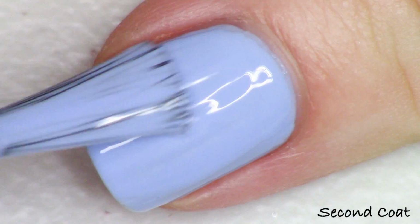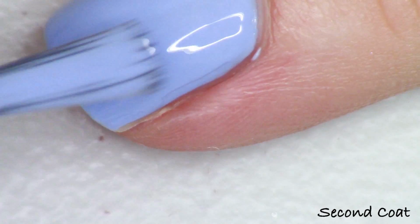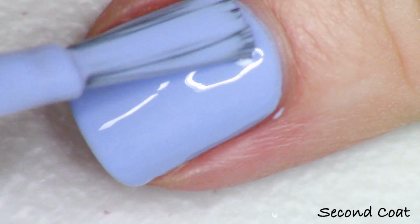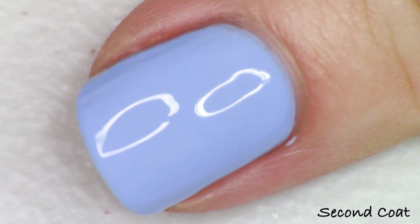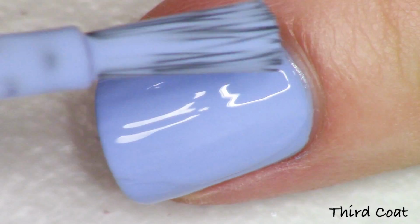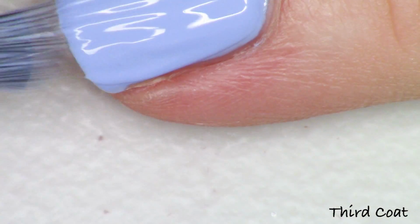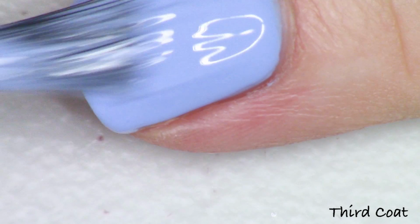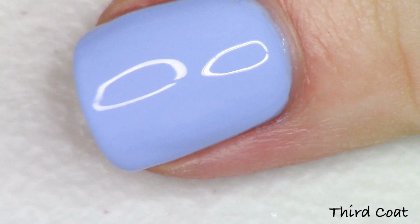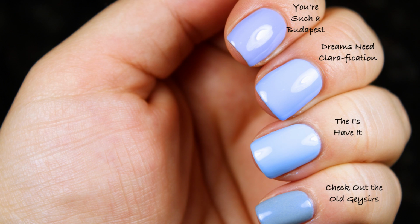Anytime OPI does something that's a really fun, bright, vibrant, not ultra classic color, I love it anyway. But I do feel like they've done shades like this and not had them so thin that you definitely need 3 to almost 4 coats to make sure you're getting absolute opacity. So that was the only thing for me. I was also for sure wondering right away how similar this was to the Eyes Have It. So as you can see here in the comparison, there are no exact dupes, which I am super pumped about, and all of these colors here that I'm sharing with you are gorgeous, and I love all of them.